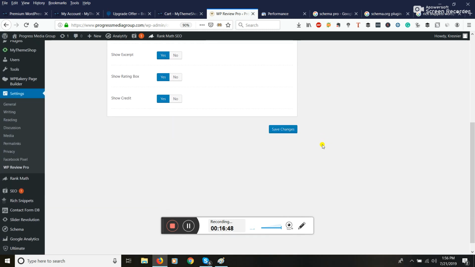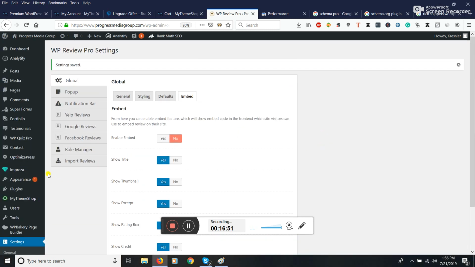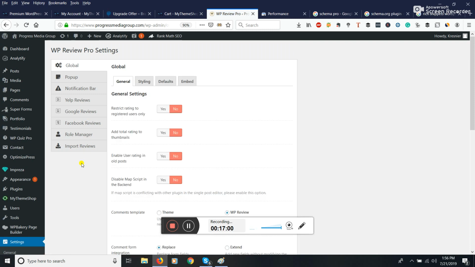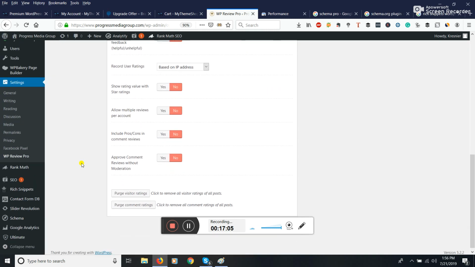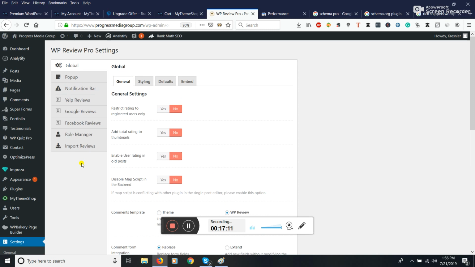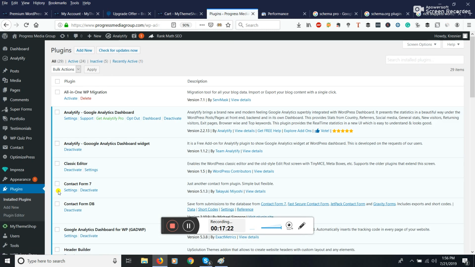Okay guys, so as you see, that's pretty much WP Pro as far as the setup goes. I don't remember what else I set up on it when I installed it for the first time. Most likely I just put the login info, but if you have a hard time logging in, just let me know. So that pretty much covers all the plugins. So let me go double check once again in case I missed anything. And I know I didn't speak about WP Quiz. I'll leave that for another video.